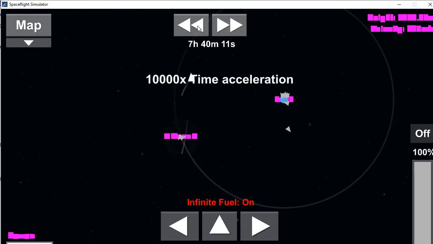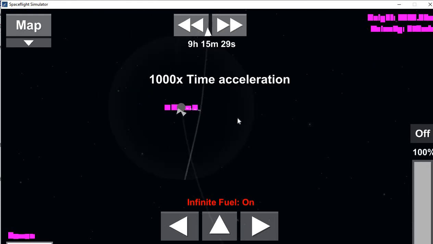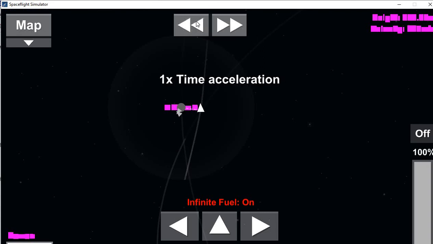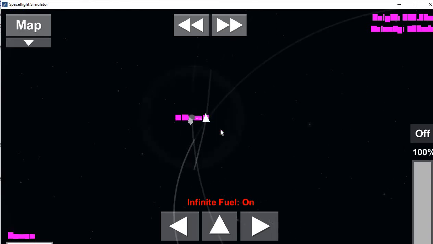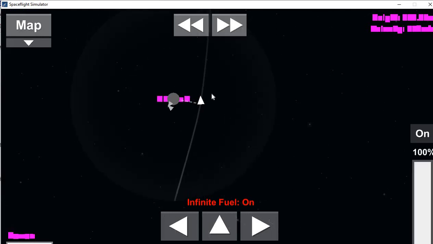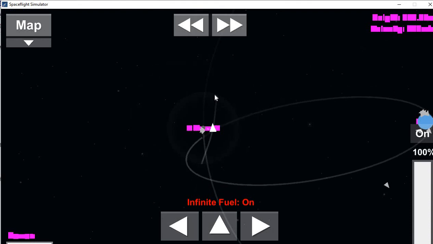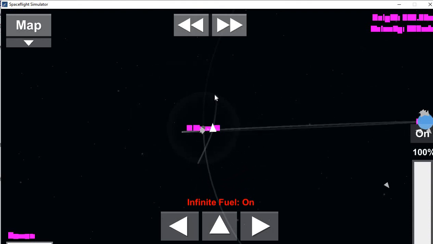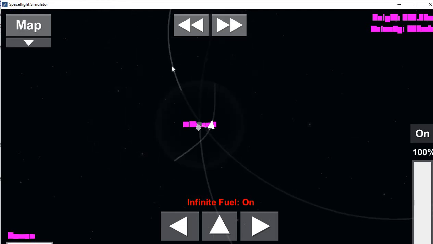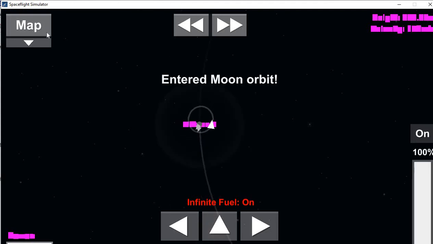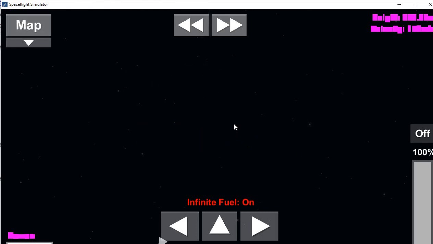Now we will use the same orbital mechanics which we have used in our orbit to do this. I just wanted to mention one thing. As you can see, the orbit has become like this if we go out of the moon's sphere of influence. Now we are firing retrograde, as you can see, and we are in a moon orbit, as we have decreased the speed enough to do this. So now we are in moon orbit.